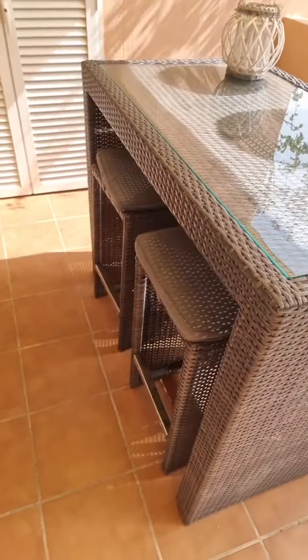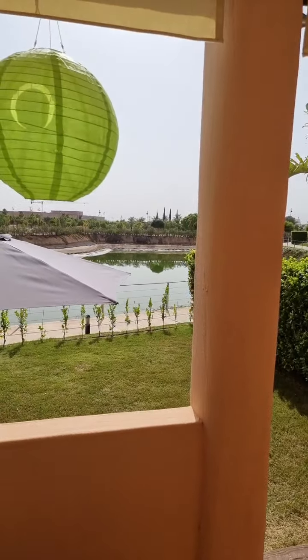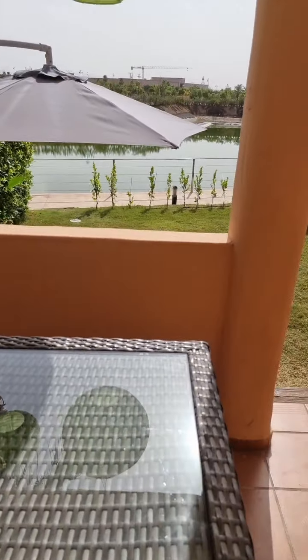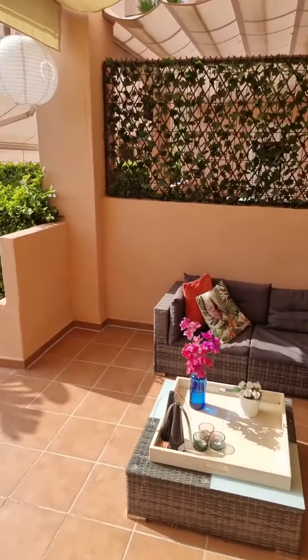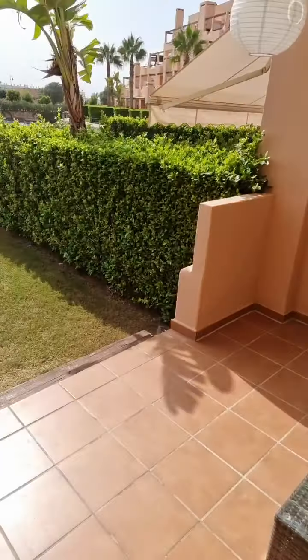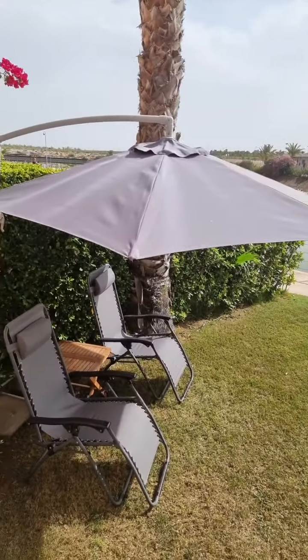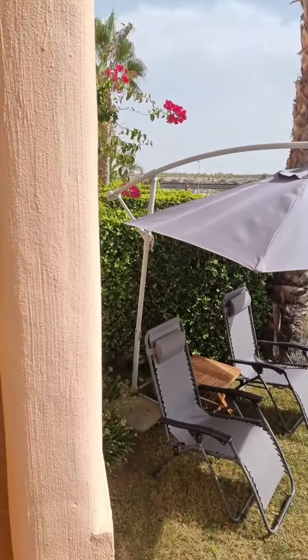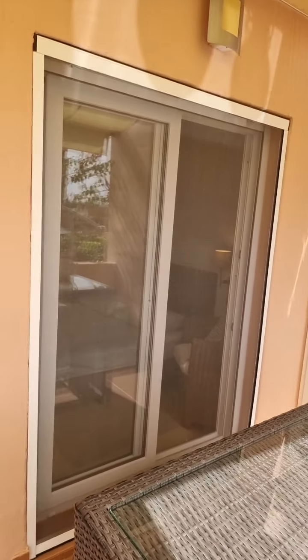That's quite a nice thing, because sitting here you have a beautiful view on the lake. And I think this is a beautiful breakfast place here in general, so nice one. As well as you can see, there's a lounge unit here, as well as we have some sun lounges with a beautiful umbrella on top, providing some shade. So it's more or less fully equipped and ready to move into, say, mosquito netting, as we said, in all doors and windows.